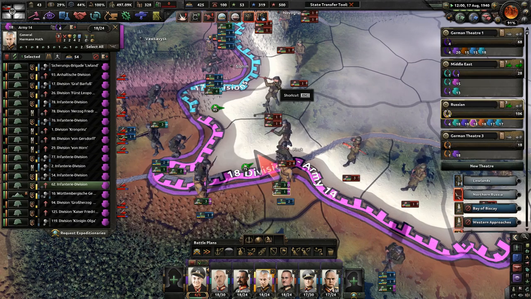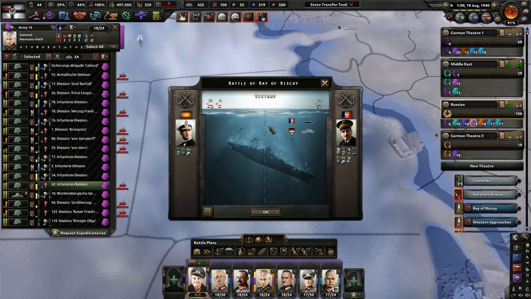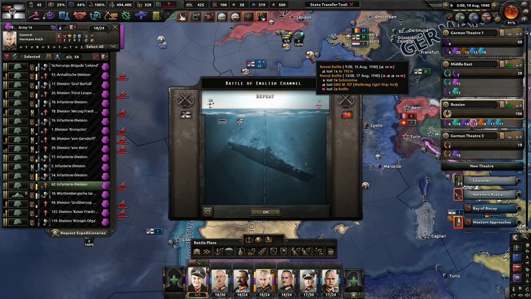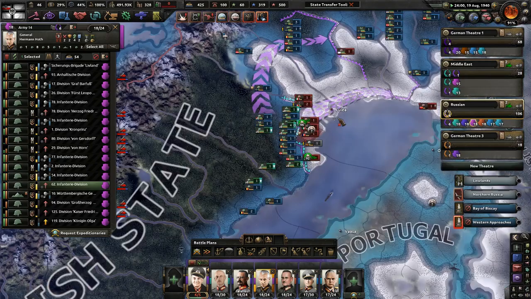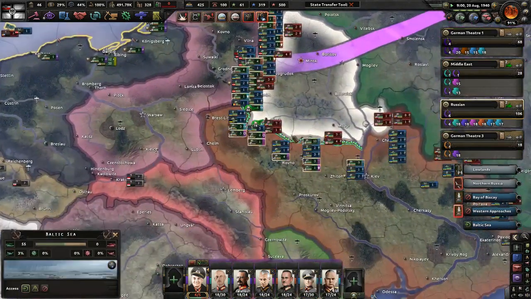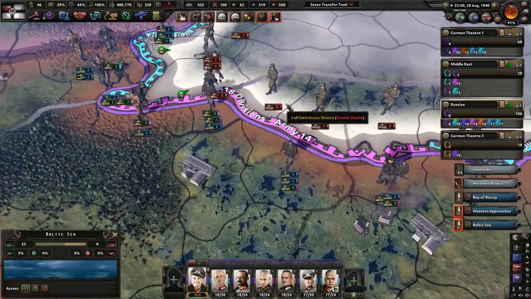The bazooka. Give me some good results. I need good results. How is Sweden doing, actually? We've done pretty well. With the Portuguese invading them, they've done a really good job. Good. Anywhere else? That looks really weak right here.